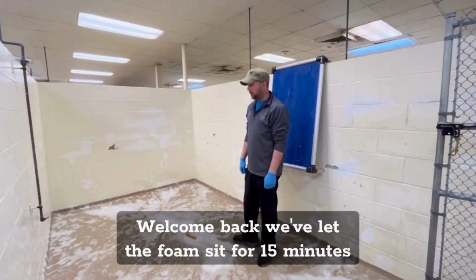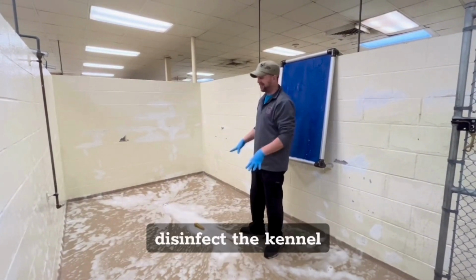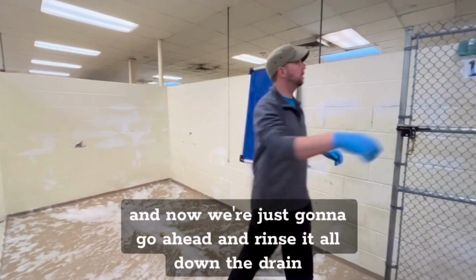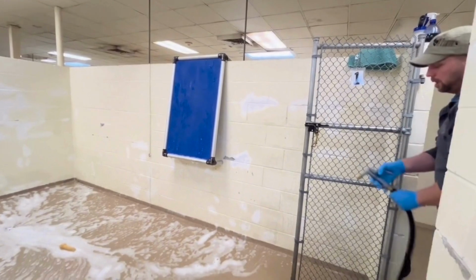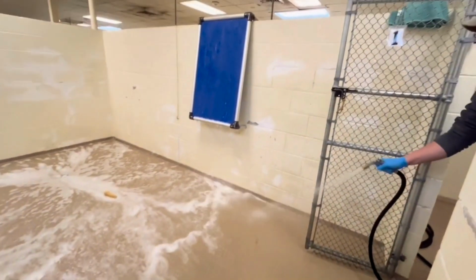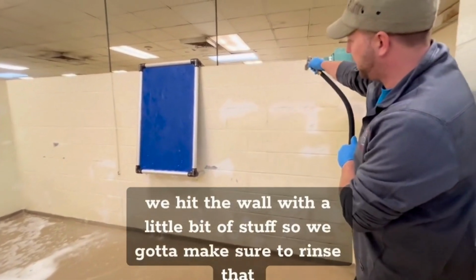All right, welcome back. We've let the foam sit for 15 minutes to disinfect the kennel. And now we're just going to go ahead and rinse it all down the drain. And then remember, we hit the wall with a little bit of stuff, so we've got to make sure to rinse that.